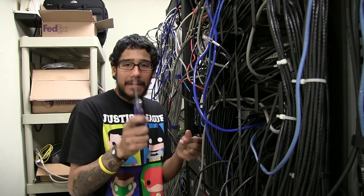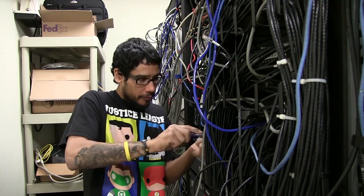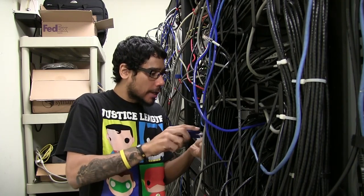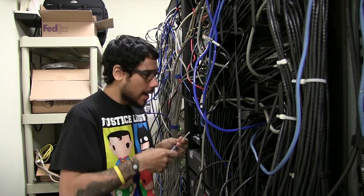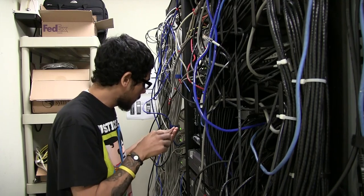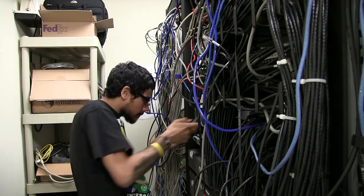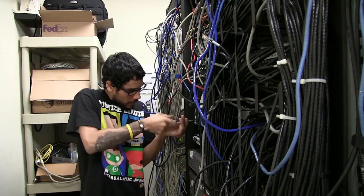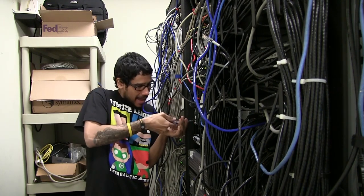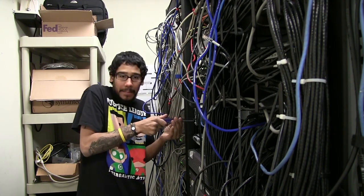I kind of recommend having a longer Phillips screwdriver, because when you have this short Phillips screwdriver, it's really hard to actually get in there when you're in the back of the rack, because you got all the cables, you got the power cables going all crazy and stuff. So let me do the last one, and then we could take out the big boy and rack it up. Once I rack it up, that's it for me.